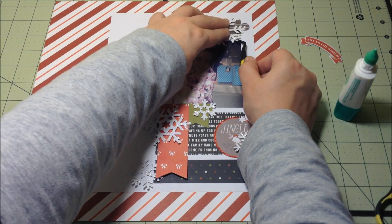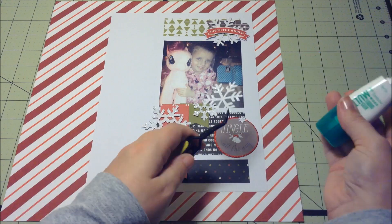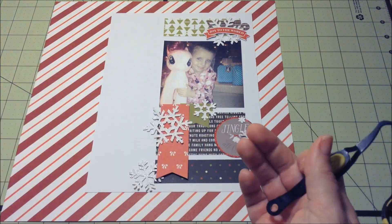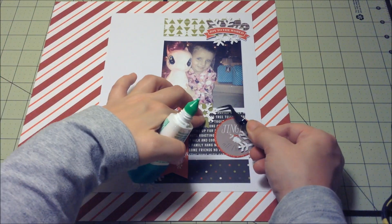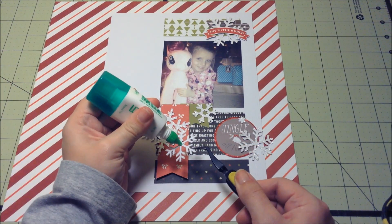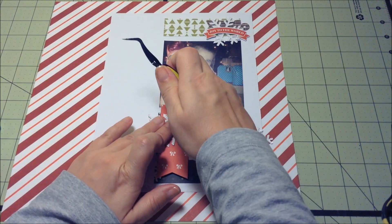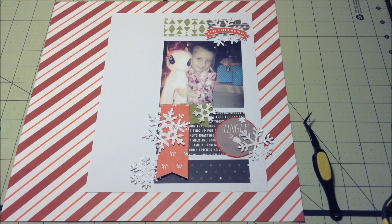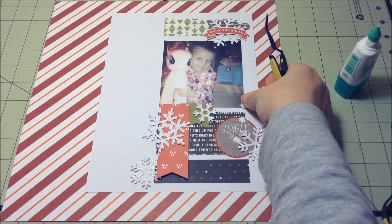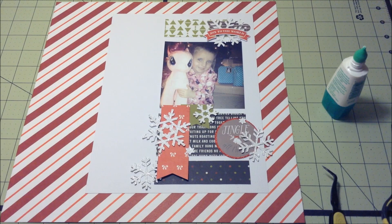I like to use Tombow on delicate things like that because it comes out in smaller amounts, although I have had some trouble with it clogging up. And if the glue does come out around it, it's never really a big deal. I'm really only putting glue around the centers and leaving the edges to just come up as they will — that adds quite a bit of dimension. I'm going to pull them up so they add extra dimension, and I really like the way those turned out. Up at the top I have another one of those snowflake centers, and I added a third one there as well. I'm looking at the layout trying to make sure I remember everything that I did.